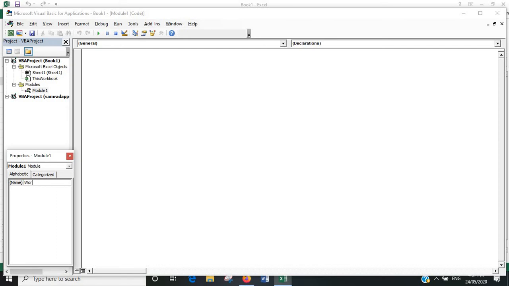Okay, let's call it word count, which is exactly what this is. Okay, so there are actually 4 different dimensions that we need to define with this. The first one we're going to define is the word count dimension.